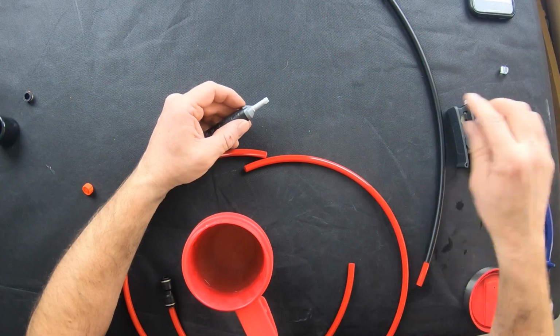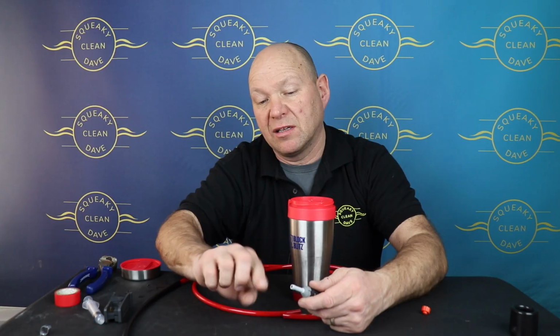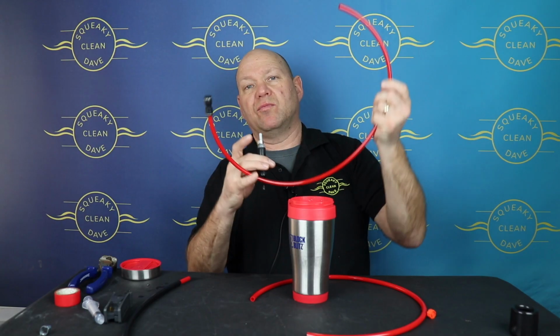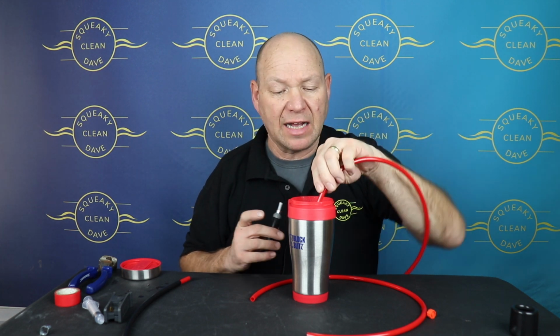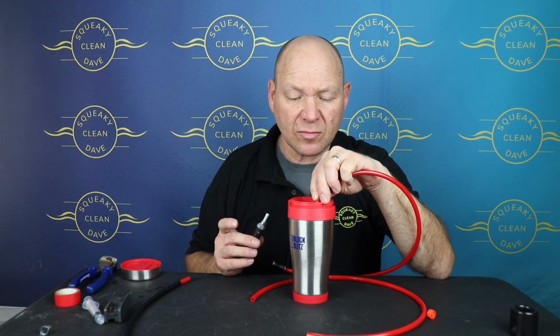Doesn't need a lot. As I said, if you haven't got silicone grease you can use a bit of washing up liquid and slide your O-clip on. Now the coloured end, or the end that pulls in and out, goes to the bottom of the pole. So with the ends that you've cut off, the end with the John Guest fitting on it, that can be your bottom end.